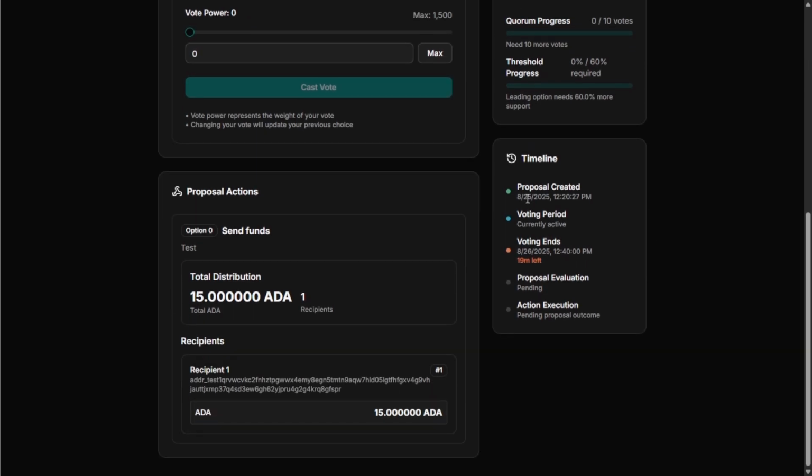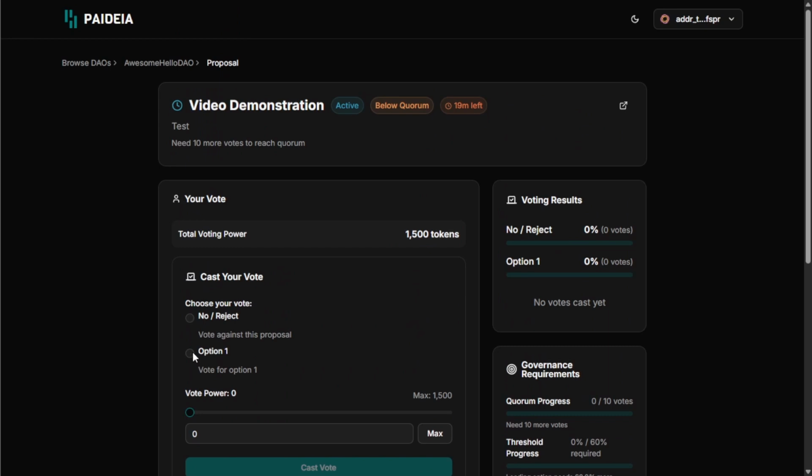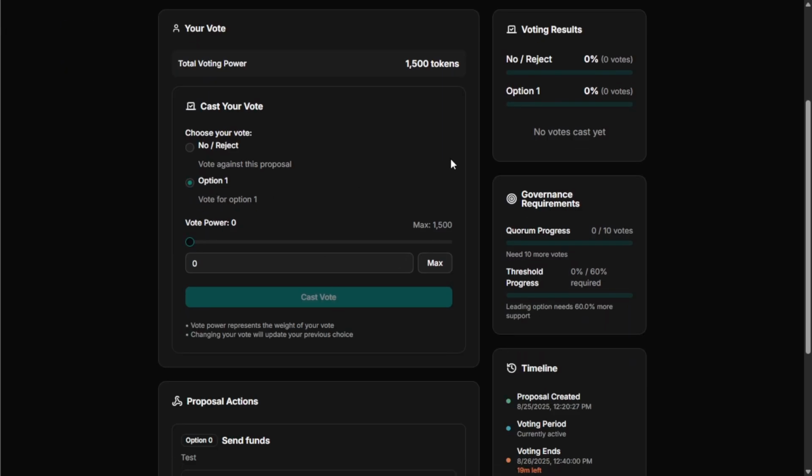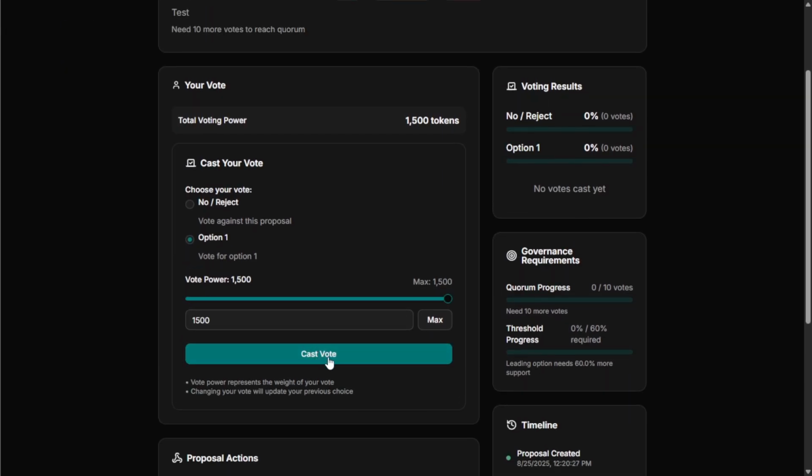You can see the timeline here: vote proposal created, currently active, and here's the time the voting ends. It's going to send 15 ADA to one recipient. That's this address that we put in. So let's vote for option 1, which is the yes option. So let's cast the vote.